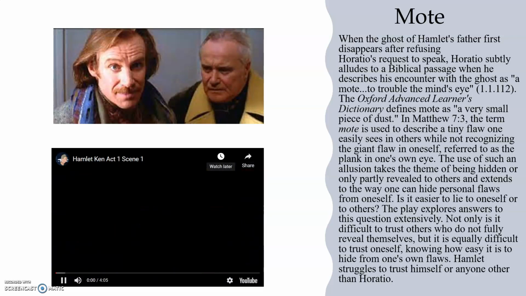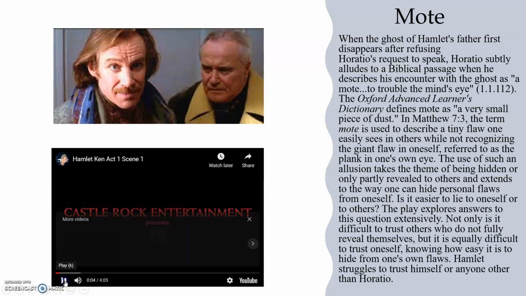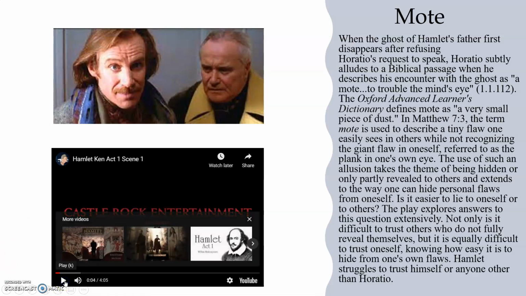All right, your next slide, you're going to quote from Shakespeare one word that catches your attention, whether it's a word that you're unfamiliar with and have to look up in a dictionary for that reason, or if it's a word that's just used in a strange way. Maybe it's a word that you already know well, but it's being used in a different way than what you are accustomed to seeing. So do look it up.